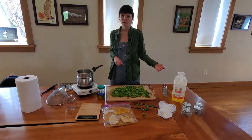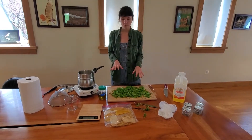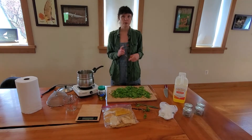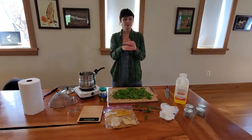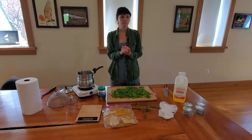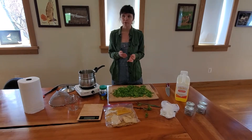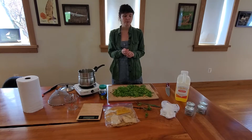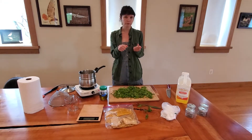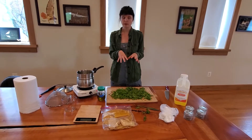All oils can become rancid over time, but vegetable oil and canola oil can go rancid really easily. You can use any oil that you feel comfortable using on your skin. This salve is going to be made for protecting our skin and creating a barrier since we're constantly washing our hands. Think about oils that sit on top of the skin — that might be coconut oil, extra virgin olive oil, jojoba oil, sesame oil, sweet apricot oil, avocado oil, or sunflower oil. Any oil you cook with is also fine. Try a test of different oils on your skin and see which one feels most nourishing, then use that to infuse into.